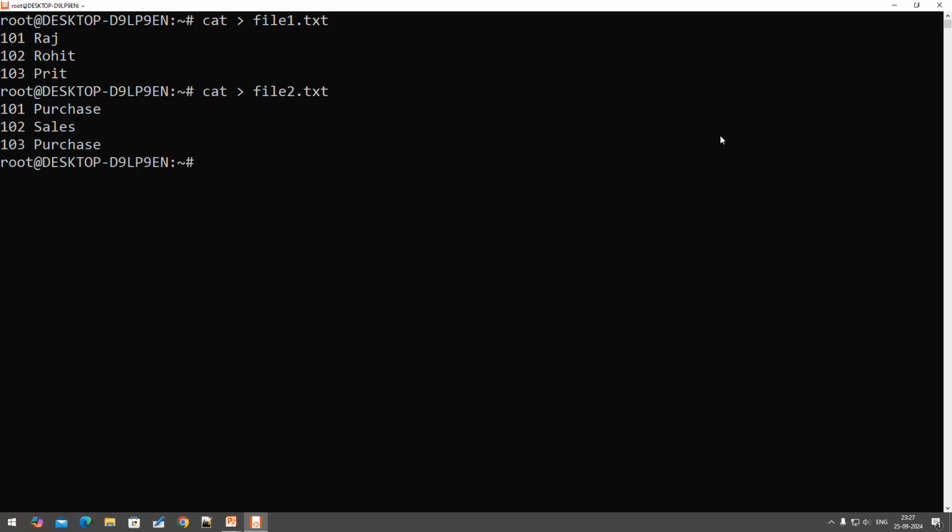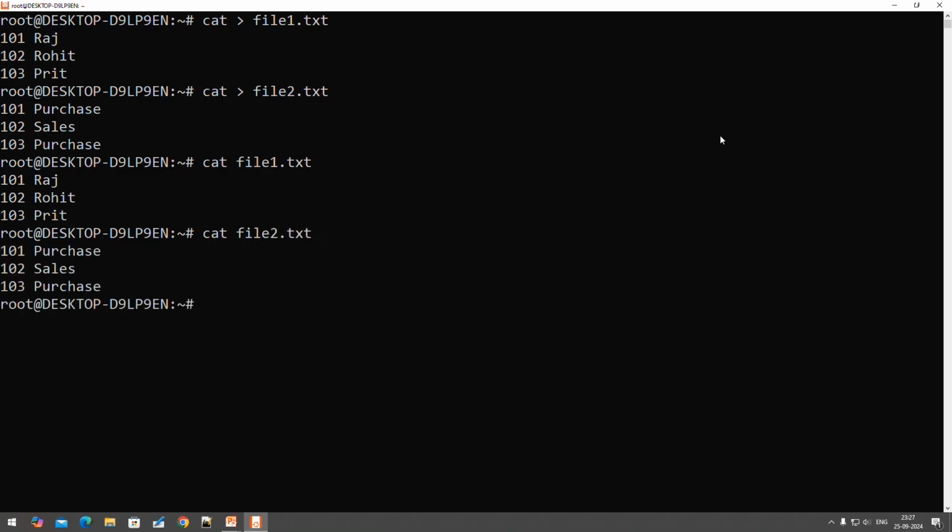Now Control D for saving. Now you can check the content of both files, file1.txt, these are the contents, and file2.txt, this is the content. Now you have to apply the join command.